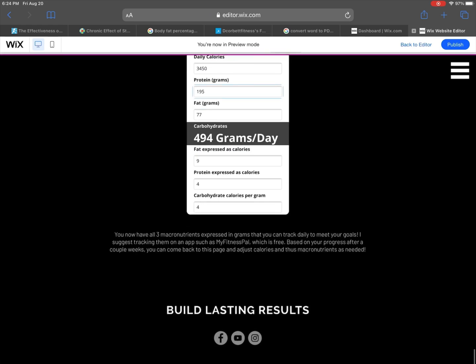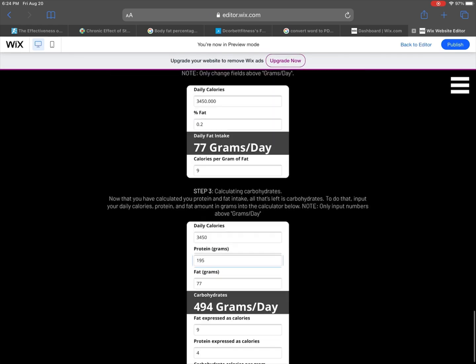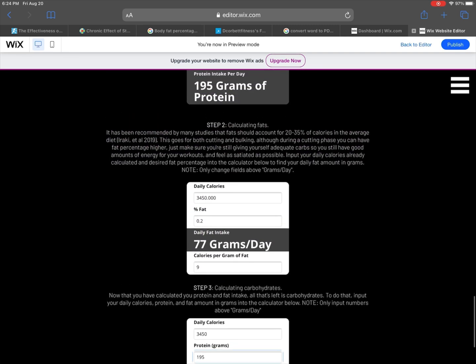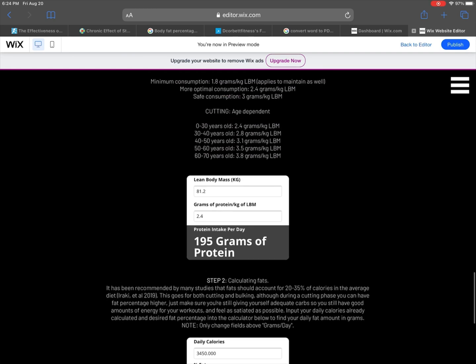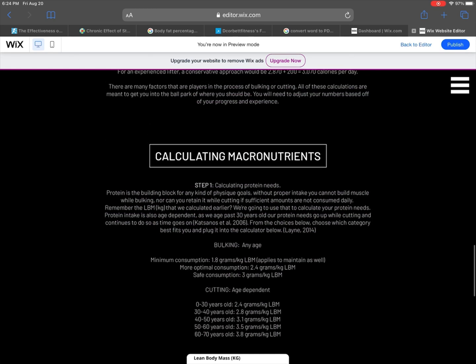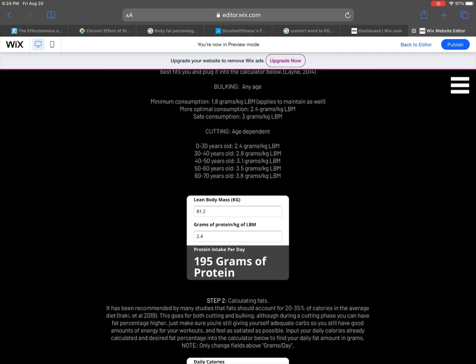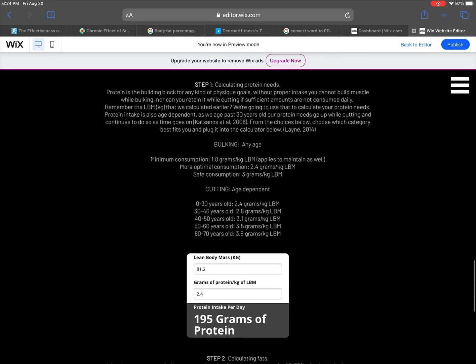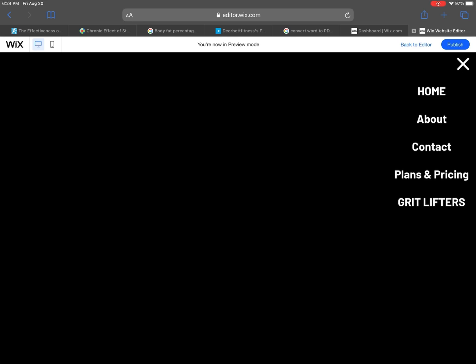You can track stuff like this in a lot of different apps. MyFitnessPal is the one that I use just because there's a free option, and I've been using it for years, and it's what I'm comfortable with. But there's a lot of different ones that you can use out there, even ones that you can pay for and will calculate your nutrition for you, like Carbon Diet Coach is what it's called.